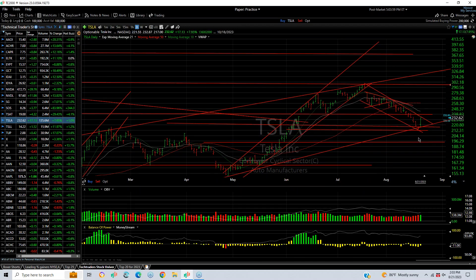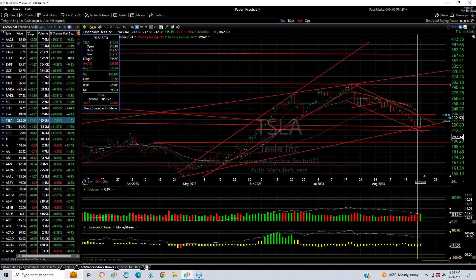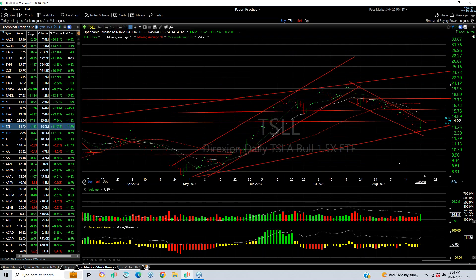Tesla and its tracking stock — Tesla rebounded off the trend line, near the key long-term trend line. The low yesterday at $212.36 is my stopping point. The key is can it get through resistance at $240.50; if so, looking at $258 from $240.50. And TSL, the tracking stock, popped from $12.97 to $14.25, finished just 2 cents off the high, up $1.52 — a 12% gain — looking for a follow-through to $16 and $18.